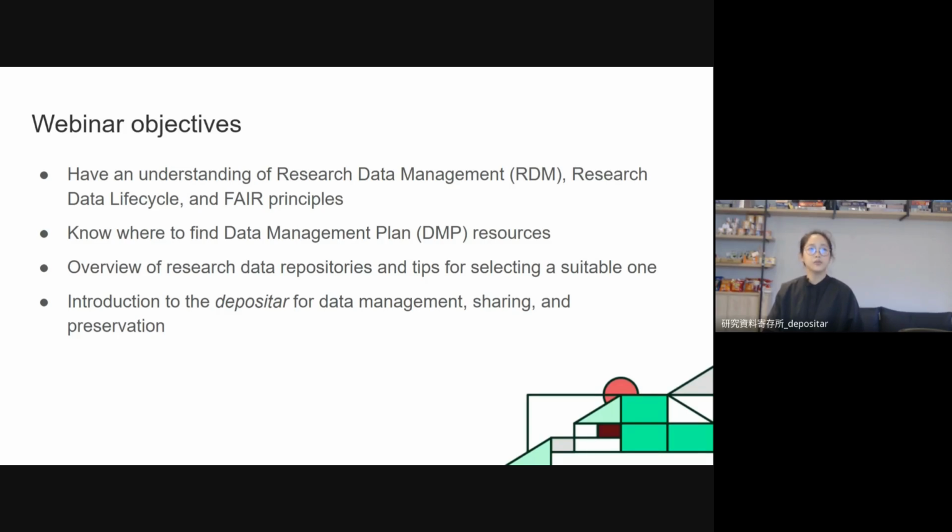We will also provide some resources and guidance for choosing a research data repository. In the last part of our webinar, we will introduce the depositar, a repository that our team has been developing as an instance for data management, sharing, and preservation.